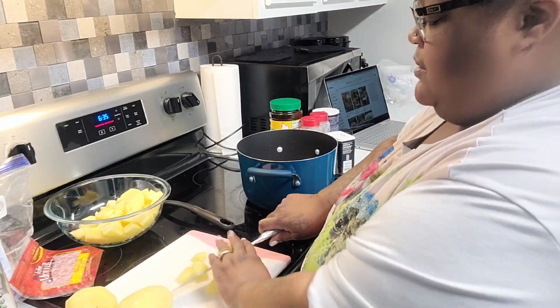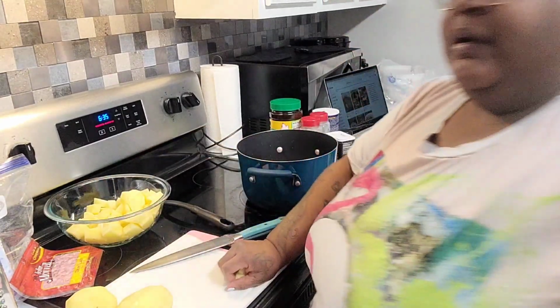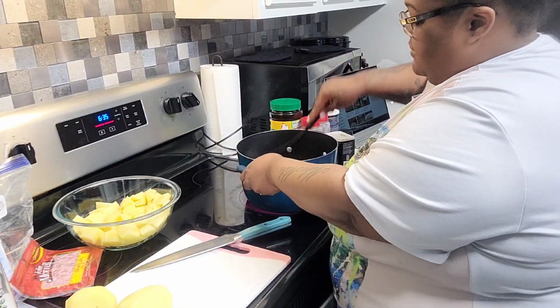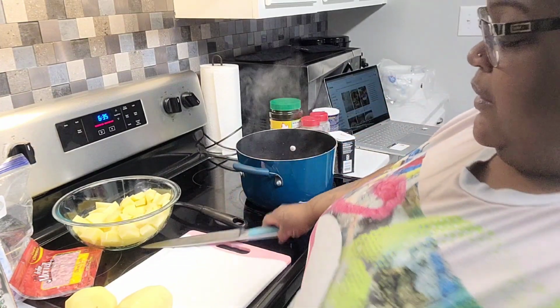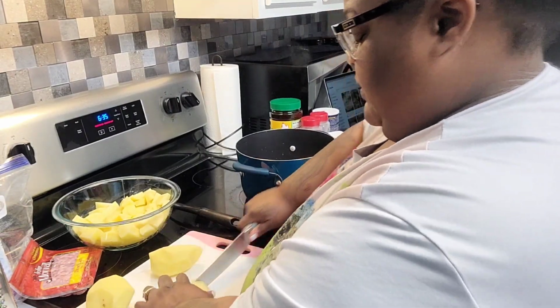Okay, I'm trying to hurry up. I peeled these off camera. Of course, these are yellow Yukon Gold potatoes, I think. I'm going to stir the bacon up. It's still looking a little too raw, so we're going to let that cook down. And I'm going to cut these last 2 potatoes up.